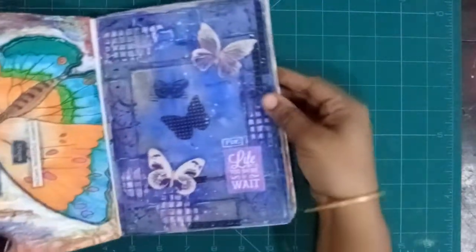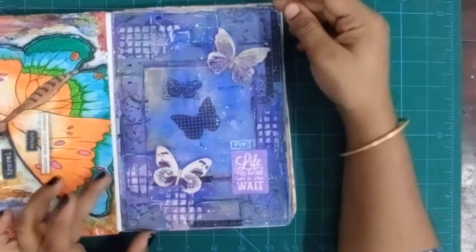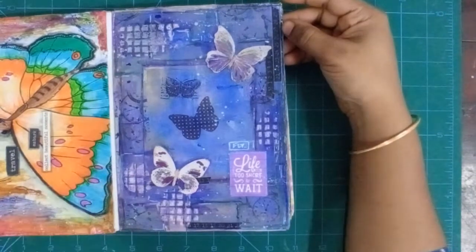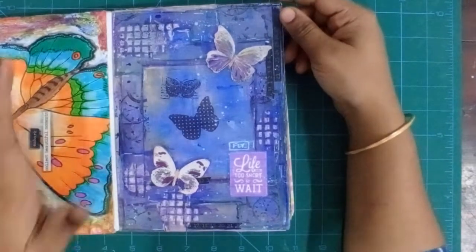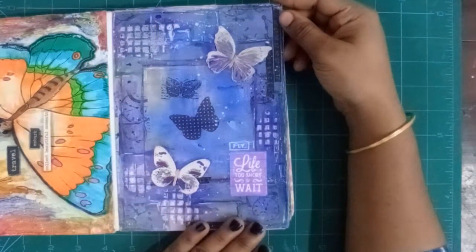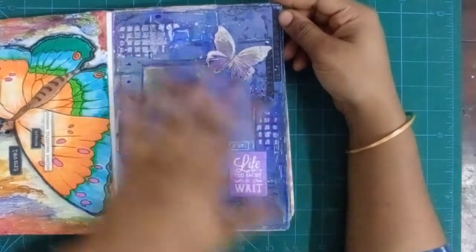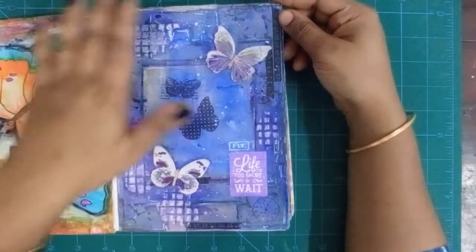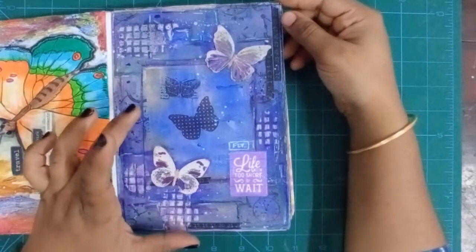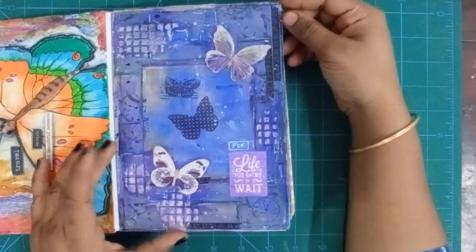The second one is also a butterfly. Here, I've used one of my favorite go-to techniques when I am lost for ideas. So, the idea is to just put around different pieces of paper. So here it's all squares and rectangles put together, and then a layer of gesso, and add highlights to it. Here it being the shades of purple, blue, and black.